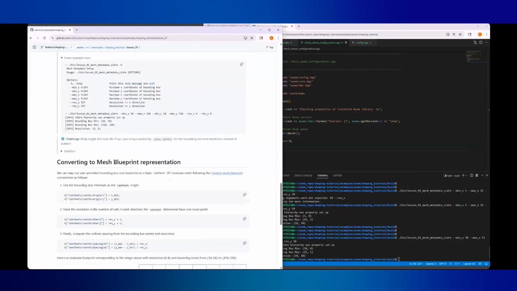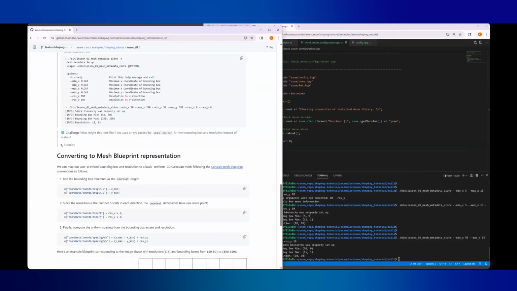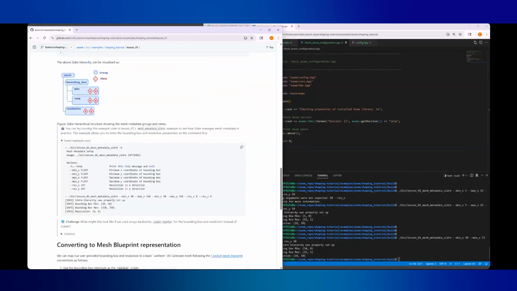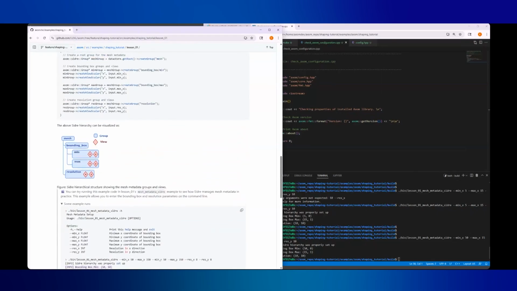Okay, so I'm not going to go through this challenge right now, but the way we set this up was that x and y are scalar values. There's just one value for x and one value for y. A different way to set up this hierarchy might be to use an array for the mins and an array for the maxes and an array for the resolutions instead of individual values. So here to set up individual values, we did create view scalar.